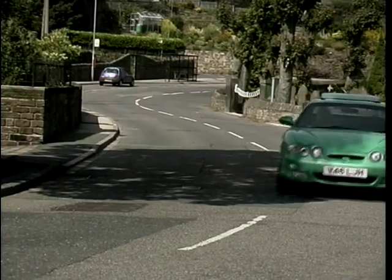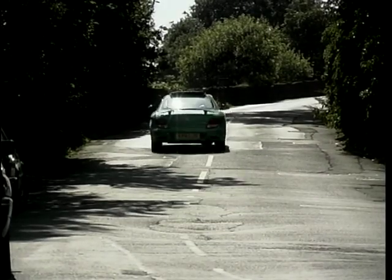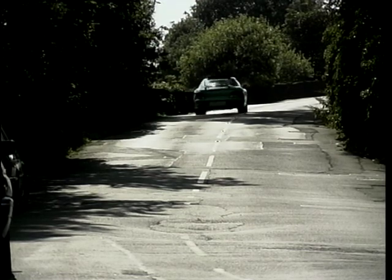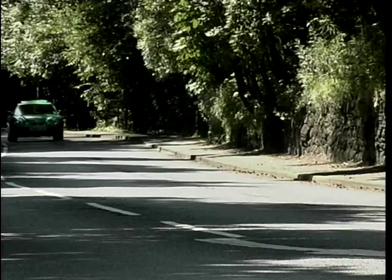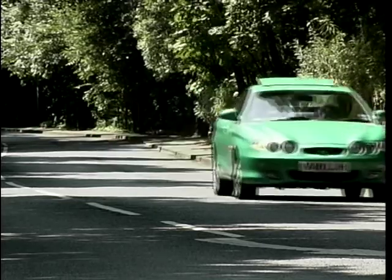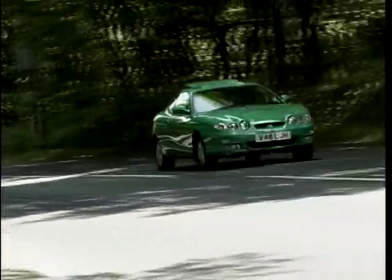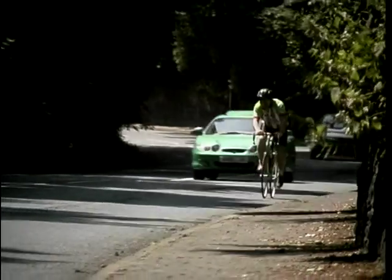This, the 2-litre SE, will reach 0 to 60 in just over 9 seconds and produces a top speed of 124 miles per hour. Not extremely fast, you may be saying, but when put together with its fine road handling, 2-tone leather, alloy wheels, air conditioning and CD, not forgetting the Porsche-tuned suspension, you don't feel shortchanged with a price tag of £17,400.